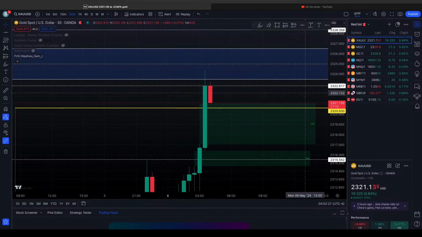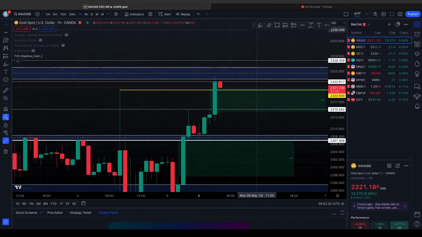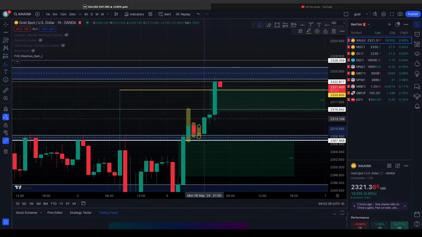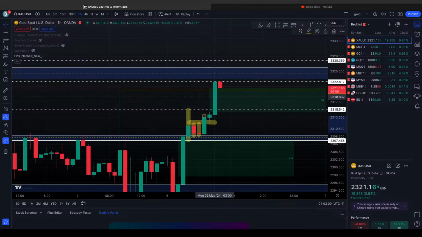But that was exactly the idea, and the reason why I understood that it was most likely going to be a fake out, was that there's this 42 idea that I talk about, where there's a candle range here, there's an inside bar here, this third candle doesn't break the low or the high, and then it's the break of the third candle which signals the direction. So when this candle broke here, it let me know it's going to push up, because that's the direction.